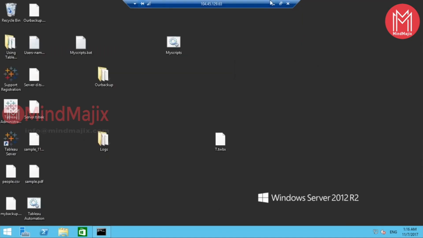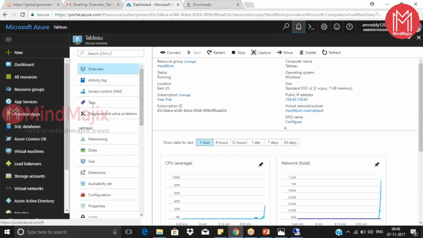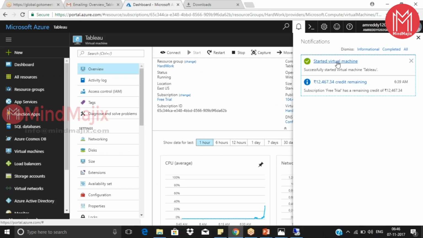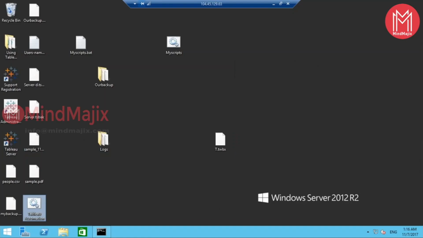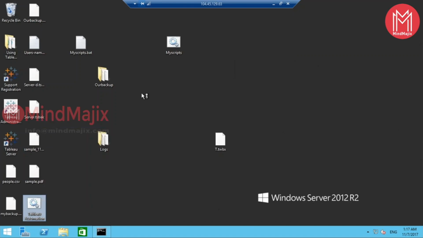Usually you need to check here in the website whether the status is running or not. You can click on this bell icon, and you can see it has successfully started. So let me show you the detailed script of how to write a script to properly log using the dates as well. Just edit.